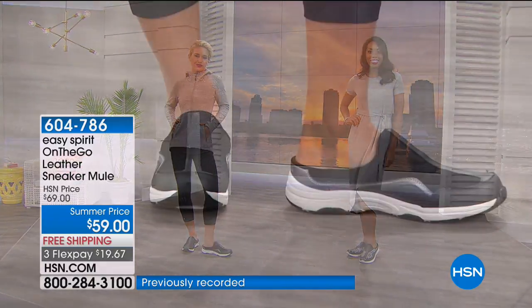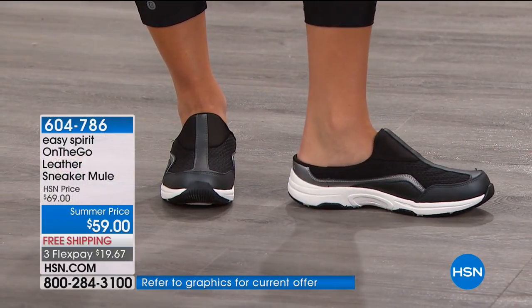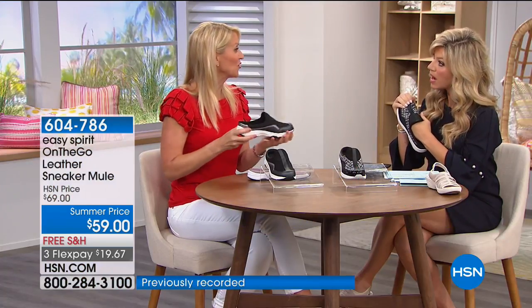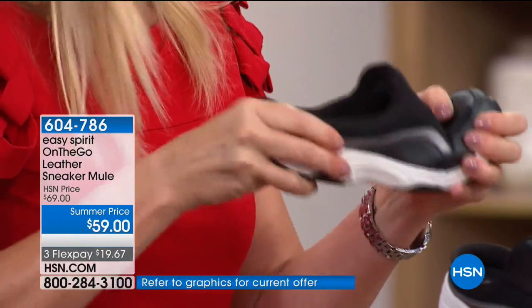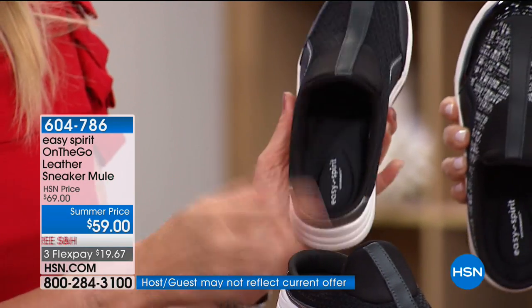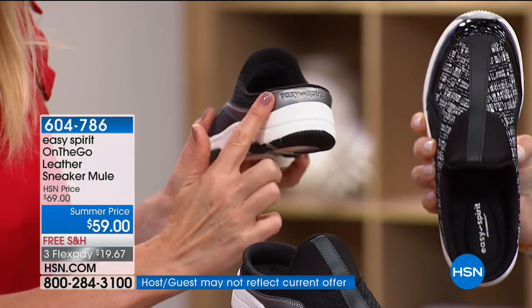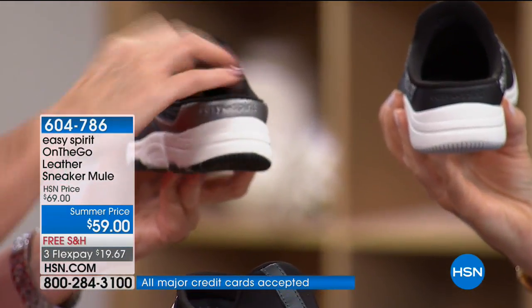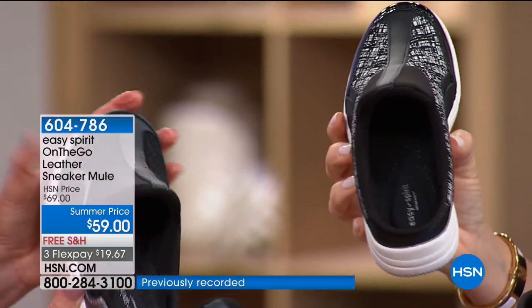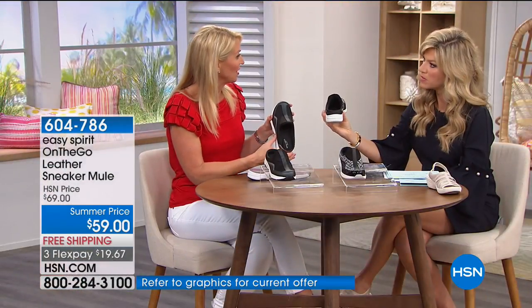The outsole has a rubber layer for great traction plus a flexible EVA outsole. The black version has genuine leather accents with a metallic touch on the heel cup that keeps you secure. The black-and-white has patent accents around the toe and solid leather around the back — just a little differentiation between the two great colors. There are only 600 of these.